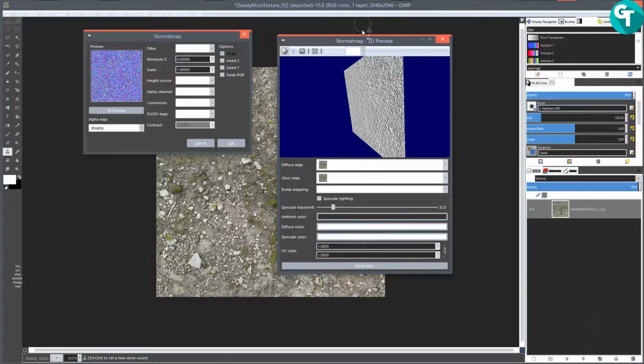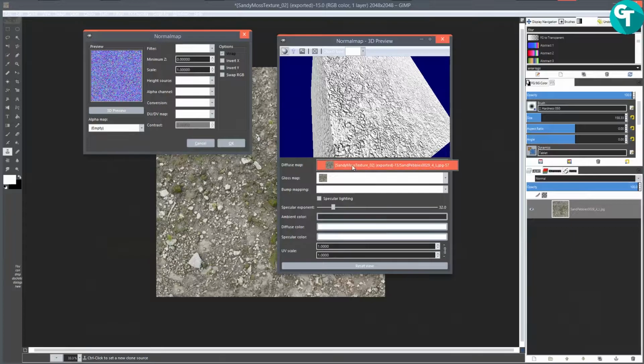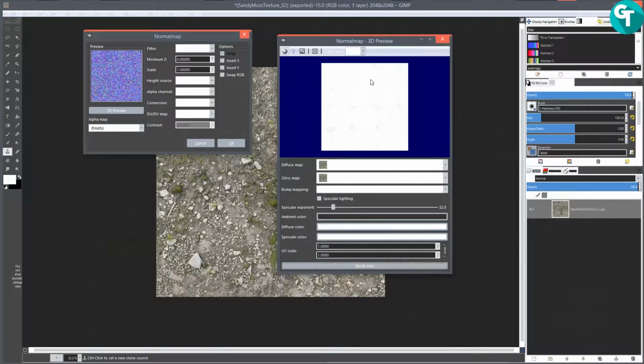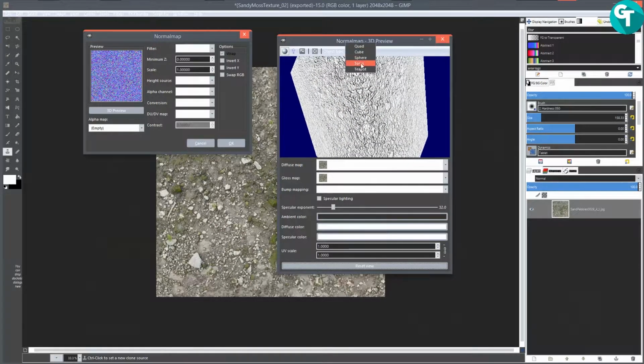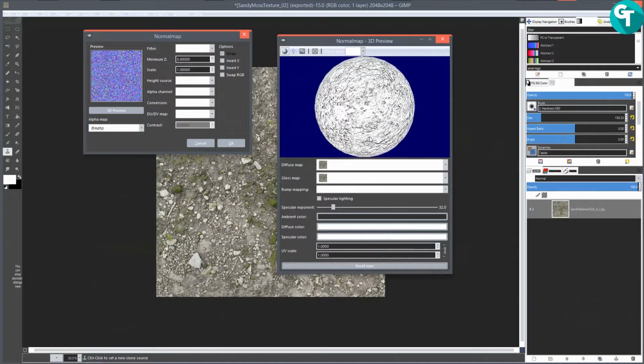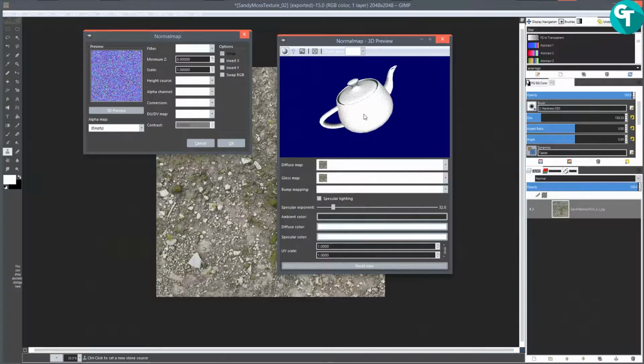And it's not wanting to work. Let me go ahead and click on cube, and it's not wanting to reset. So I'm going to reset view and click up here, the object type. You could change this to cube. You could change this to a sphere or a torus, and then a teapot also, if you want to see how it looks tiled.